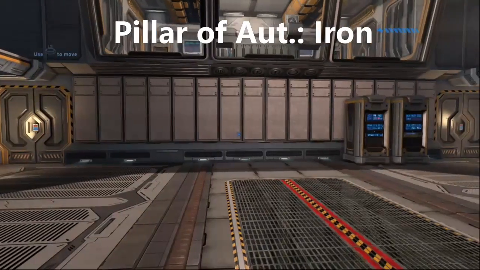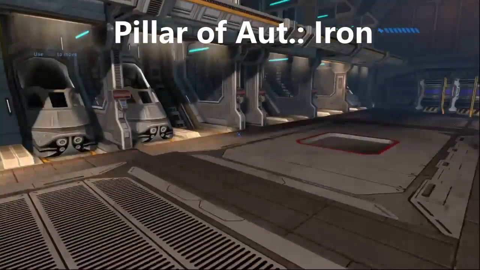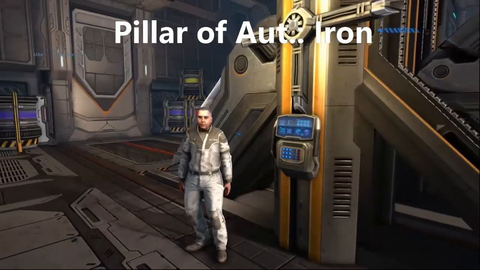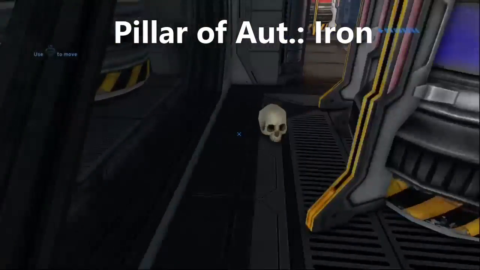Okay, the first skull is called Iron and is on the Pillar of Autumn. It's going to be in the two barrels back there. If you look behind there, there's a skull right there.